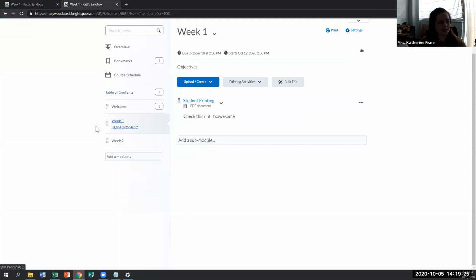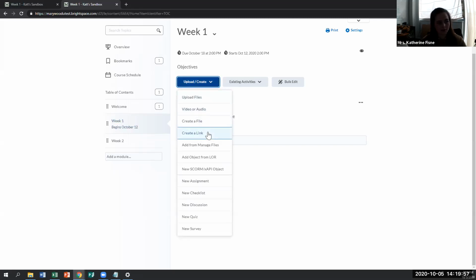You can see here I get this nice notification. Week 1 begins October 12th. So you don't have to necessarily put the date in it every semester. You could just leave the date as the start date for the week and it will show up that way, which is nice. We talked about last week when you import a Moodle course, or even from course to course in Brightspace, it has that shift dates feature. So you could just shift all of your dates and it will update all of those from semester to semester if you're doing weeks.